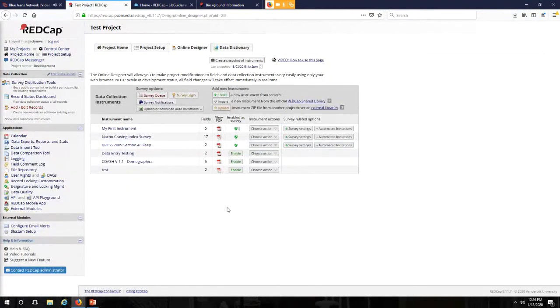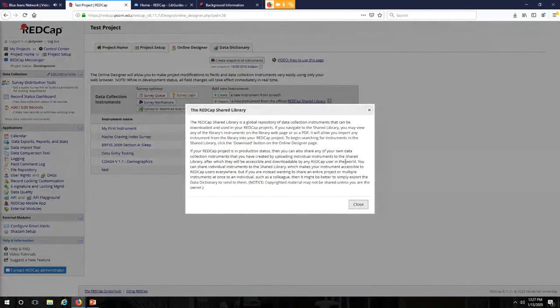All right, so first thing I'm going to do, instead of creating a new survey, is see if I can make things. Over here by Add New Instrument, there's an option to import a new instrument from the official RedCap shared library. The RedCap shared library includes a bunch of measures, mostly existing print measures that have been ported over to RedCap, and they are officially validated.